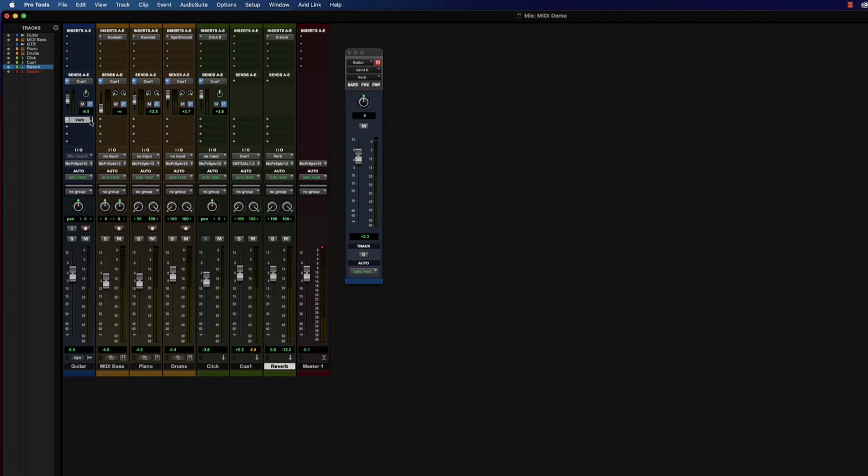So pre-fader is off, right? That means that if I adjust this, the volume of the guitar will change, but the amount of send, because it's post fader, is also being changed. So if I lower the volume on the main guitar track, it's also lowering the send volume. That way we get an equal amount of reverb to what we set when we heard the guitar at 0 dB. So what's really happening here is we're hearing the unreverbed audio coming out of this track.